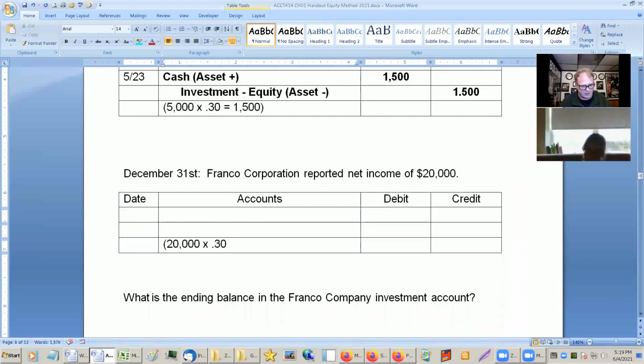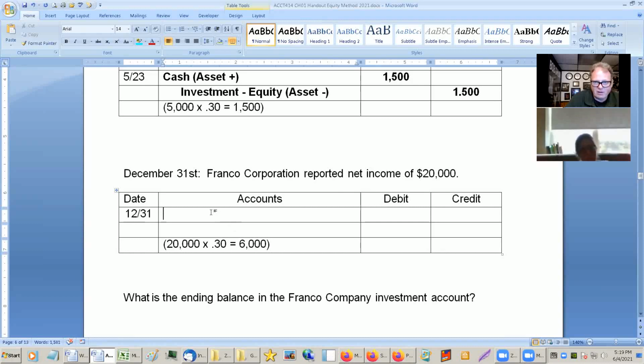6,000. Right. All right. Okay, so let's put a date on this. So here's what's going to happen. Now, notice there's no cash coming out of the place. This is just they report their income, they put their financial statements, we get the financial statements. Oh, they made that income for the year of 20,000. So from that, we're going to say, look, our investment now, it made some money. It made 20,000. We get 6,000 of that.